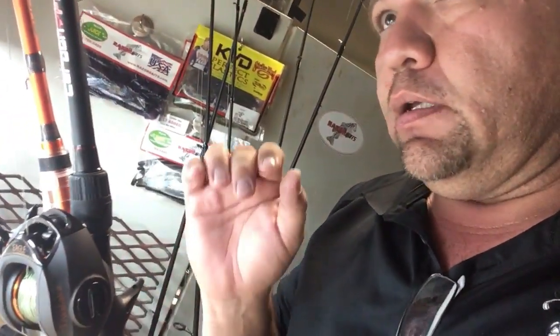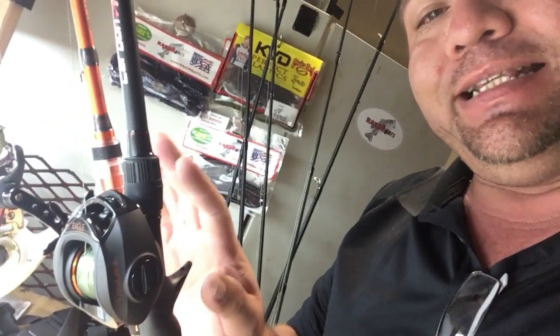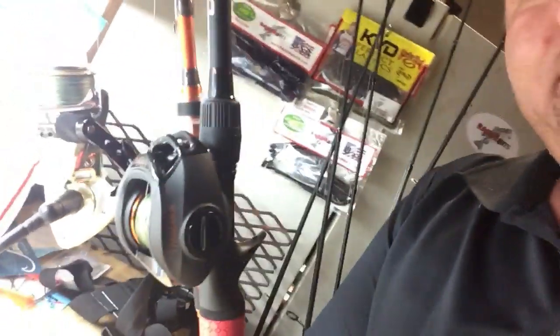Now, I have not been impressed by reels before like this, and I contacted Akataka after I fished with them, and I told them how excited I was really about these reels, and the fish, I had locked down that drag, and they did not take an ounce of drag. And they were some big fish. So I have a really good feeling about these reels, and I'm going to be putting them to the test. I'm going to be comparing them to the Fisifun. I have a Abu Garcia, as you saw in the intro. And watch out, guys. These can really cause some trouble. And will it take Amazon by storm? I can guarantee you that.